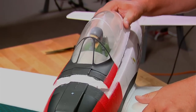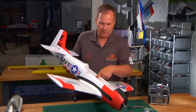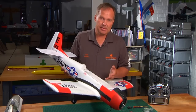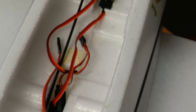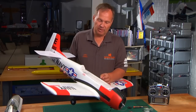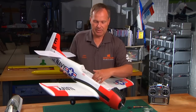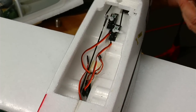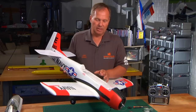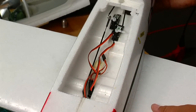Let's go ahead and open up the hatch. The first thing you need to do is determine where the receiver is going to go. In this particular case, there's a molded flat area here, and that's the obvious place to put the receiver. If you have an airplane that's not quite so obvious, the location needs to be where all the servo leads will easily reach. You also want it to be as far away as practical from your battery pack, motor, speed controller, and servos. Study the model, find a location where the servo leads will reach, and it's most optimized to keep the antenna away from metallic items in the model.